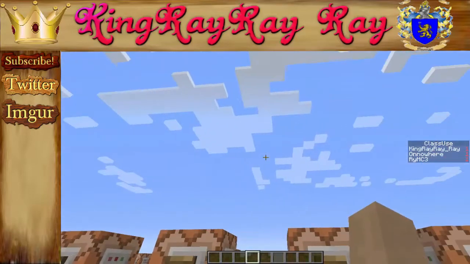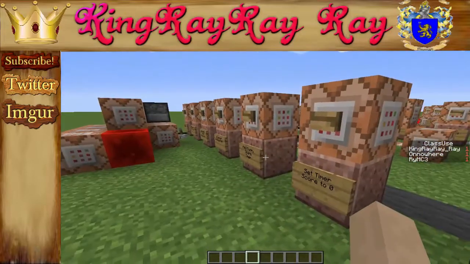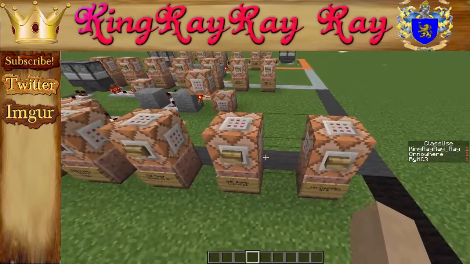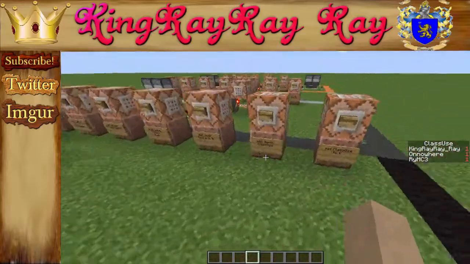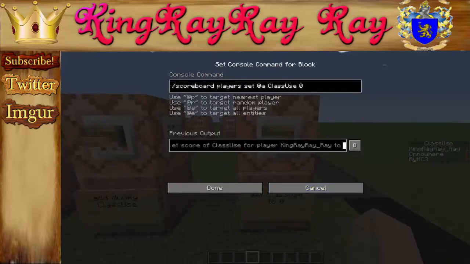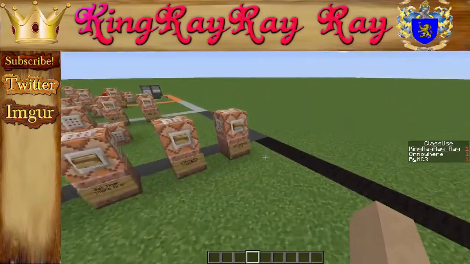By the way, I would like to give a big thanks to Unaware because he helped me figure out a little problem I was having with this previously. Not only did he help me figure out a problem, but he helped me figure out how to not use this as a reset. We're using a score, actually, which is this. So, scoreboard objectives add class use dummy. And then scoreboard players set at A class use 0. So from now on, all our classes are going to have the class use.